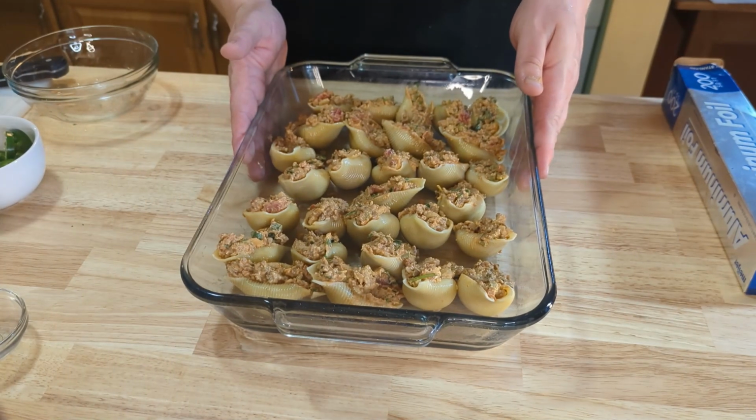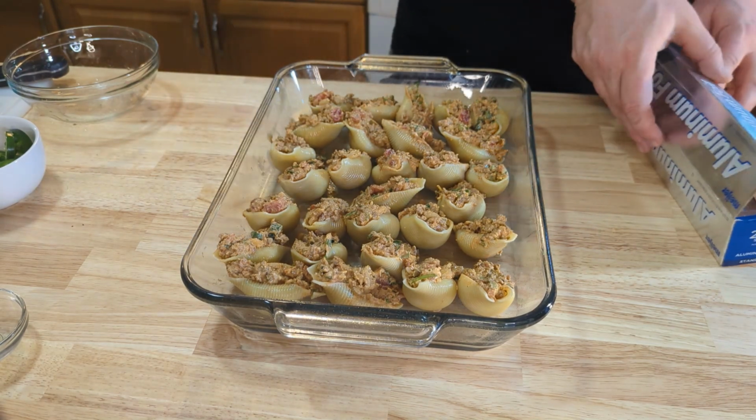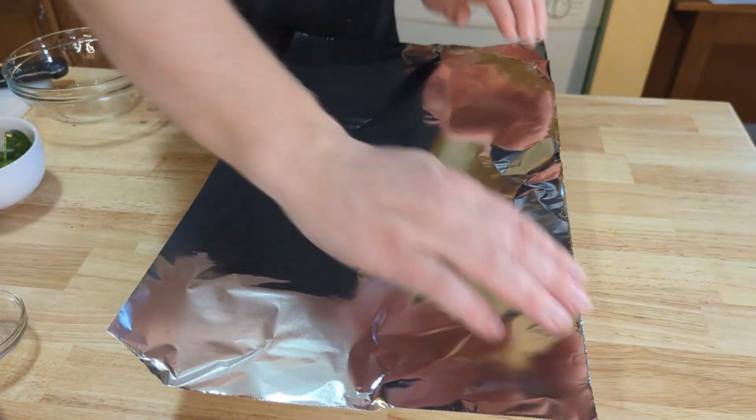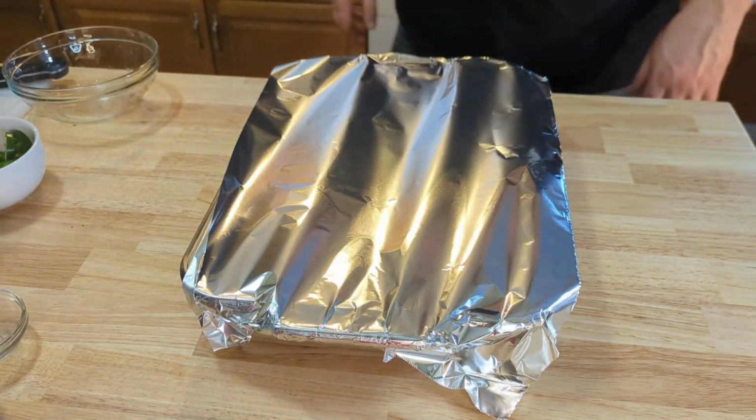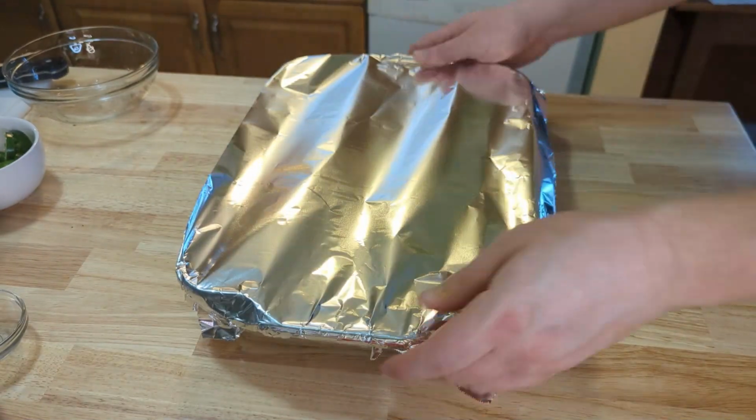Alright, so I'm glad I made some extra shells because we ended up getting 26, 28 in there, and I had enough filling for them all. So I got my oven preheated to 350. I'm going to cover these with some tin foil, and we're going to bake these for about 20 minutes.